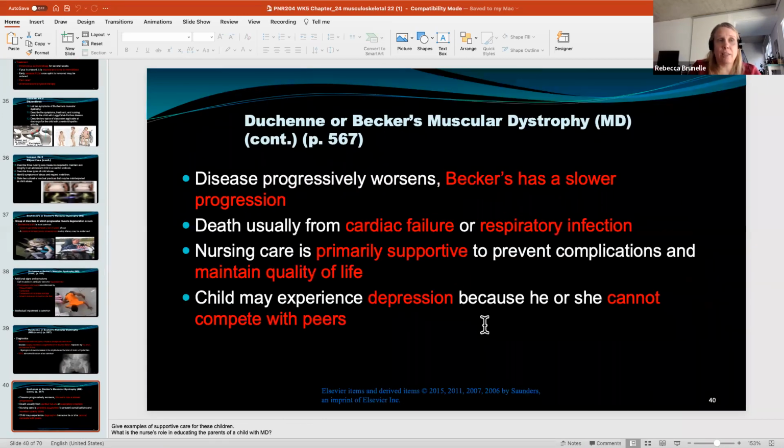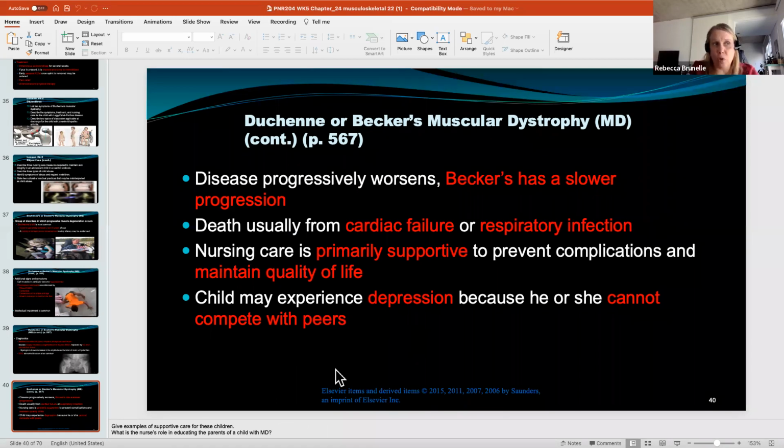And like I said, it's progressive. So usually, like I would say in the 20s, is when you really start seeing people die from muscular dystrophy, and it's usually related to cardiac and respiratory failure. You need your muscles to breathe, and your heart is a muscle. So over time, you just get general weakening of your cardiac and respiratory system, and this is usually what causes their death. It's not uncommon for them to be trached and on ventilator support.